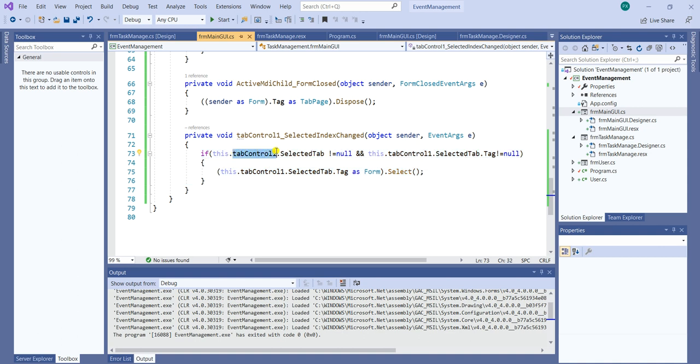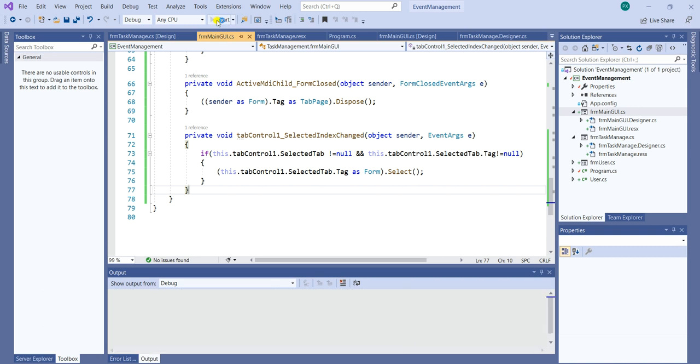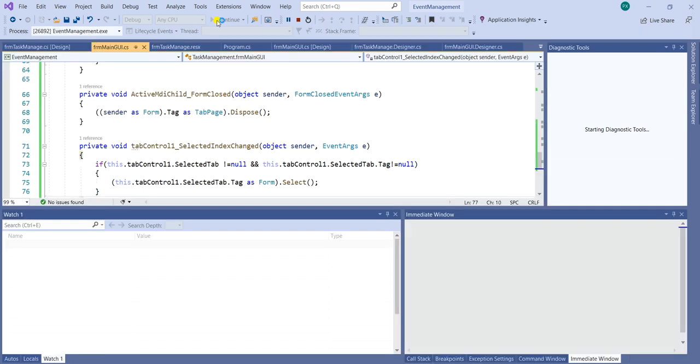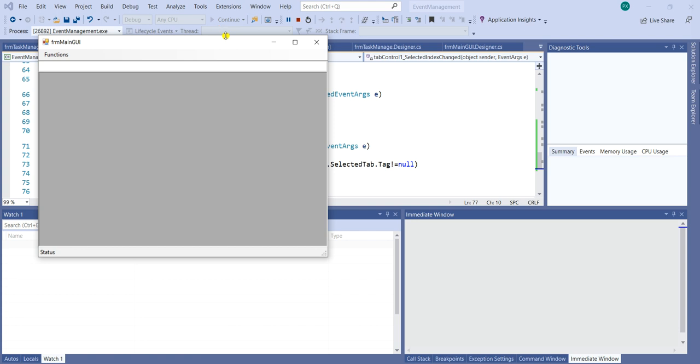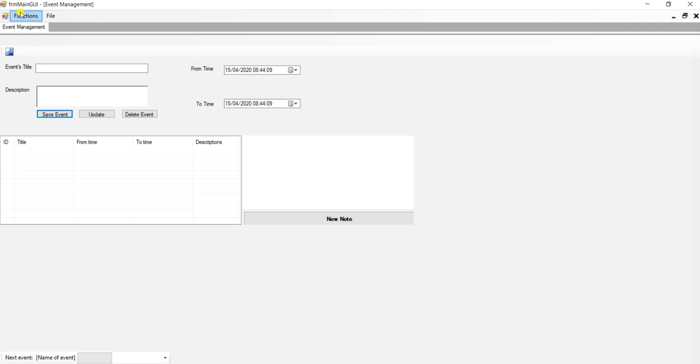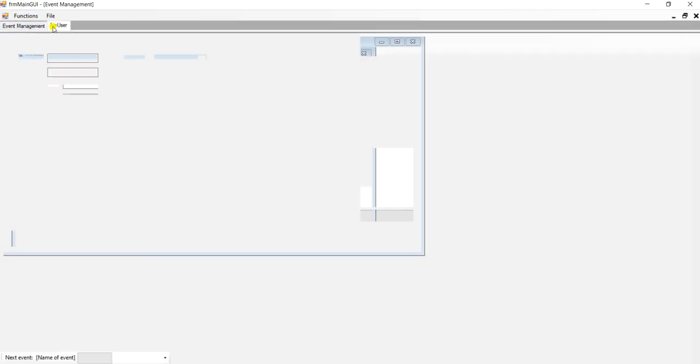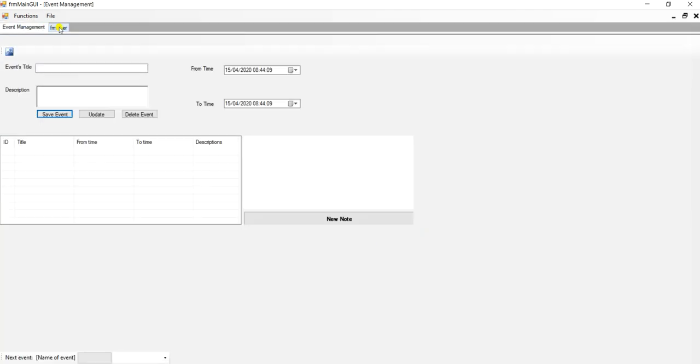The for task control is the for form, and we add the form. Okay, let's run. A function task and function user. We can change it by click.